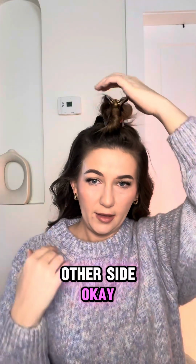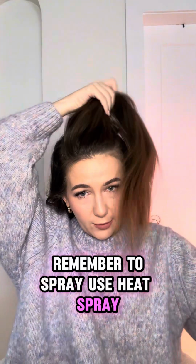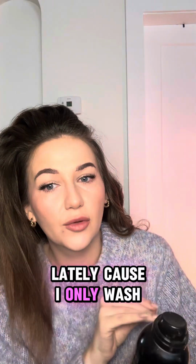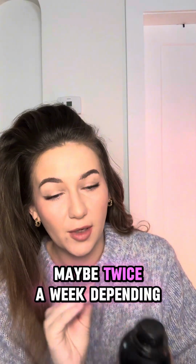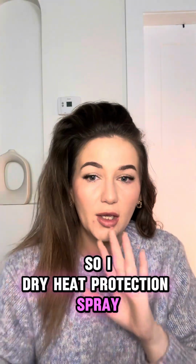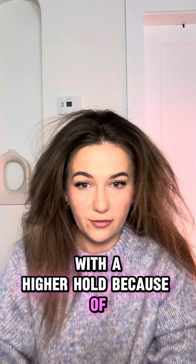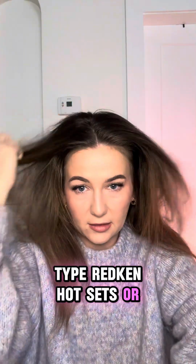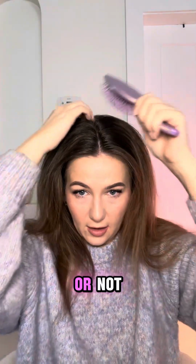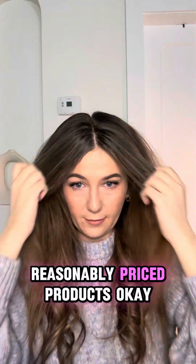Other side. Okay, and now the top section. Remember to spray, use heat spray. I like a light hold lately because I only wash my hair like once a week, maybe twice a week, depending. So I'm using the Orbe Goldless dry heat protection spray. You do not have to use this, but if you need something with a higher hold because of your hair type, Redken Hot Sets, or it's Redken Hot Sets 22. I'm not sure if they still call it Hot Sets or not. Is an awesome option. There's a few very reasonably priced products.